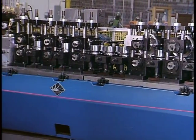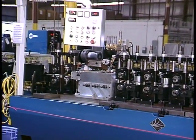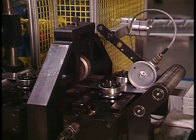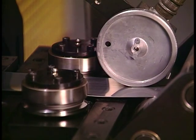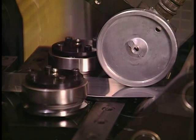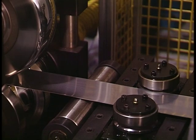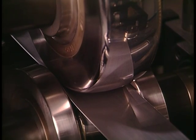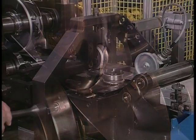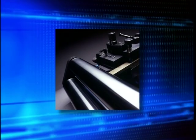As one of our customers frequently remarks: "I love your mill — it runs like a Swiss watch on steroids." Our entry guide edge trim units remove coatings from strip to ensure clean edges for superior weld quality. Strip width capacity ranges from 1.5 inches to 18 inches, and they ensure that the strip enters the mill centered and straight so it is formed symmetrically.